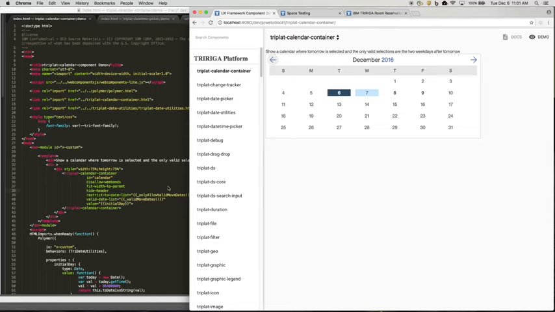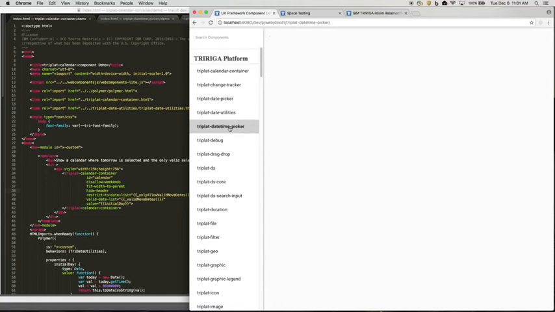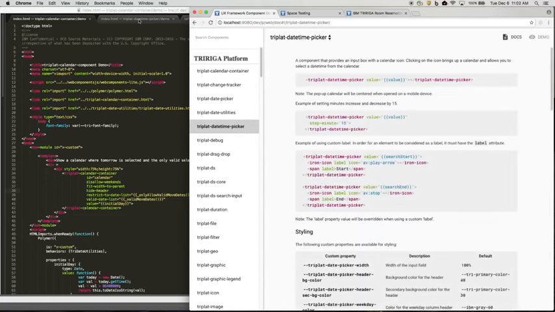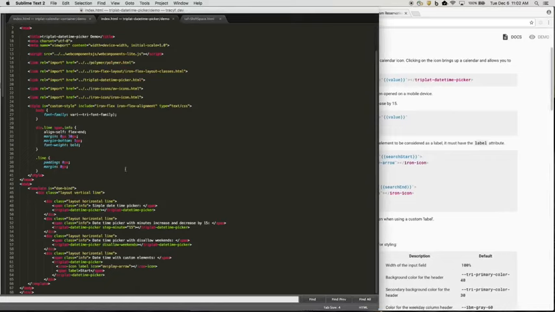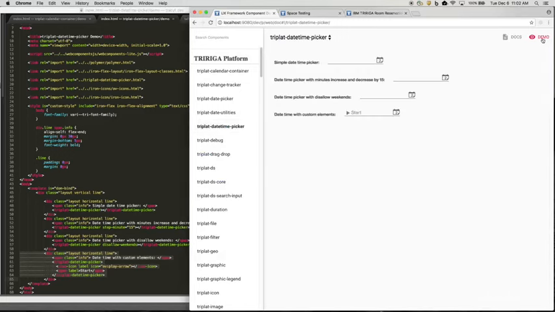Next, I'll talk about our date time picker. I won't make any changes to the demo page itself, but I'll let you see what our demo page looks like. And we'll start by focusing on this last demo. You can see that now, as part of the label, we've got a play arrow. So if I go to our demo page, you can see that now we have a play arrow there before the label, or the label consists of the play arrow plus the word start.